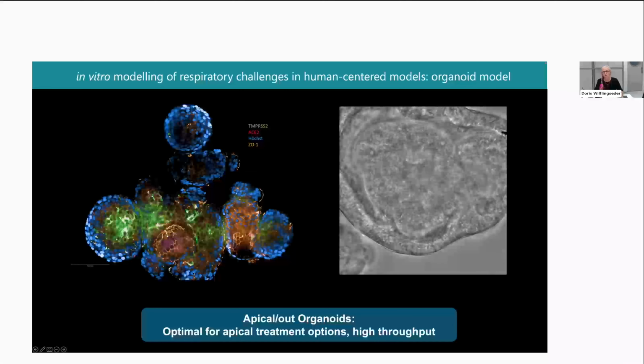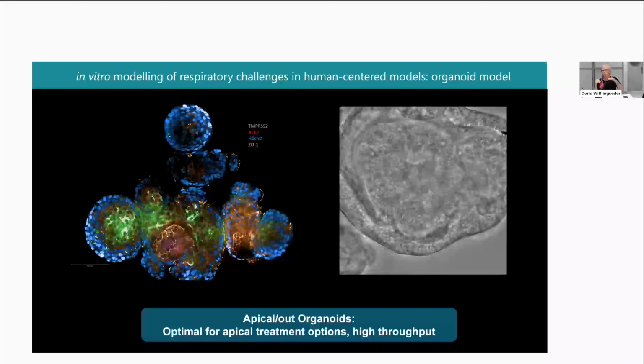During the first wave of COVID, we found a published protocol, which described how to reverse the polarity of such organoids into an apical-out phenotype. And this is what we then tried. And this protocol really worked nicely, so that we now have the apical side out, as you can see here from the cilia beating, and the basal side in. And this is also the more physiologic manner to infect these lung organoids. So therefore, we have those two complementary systems.